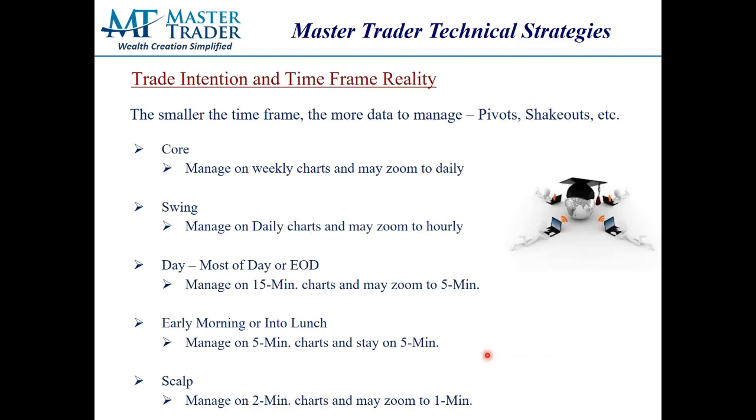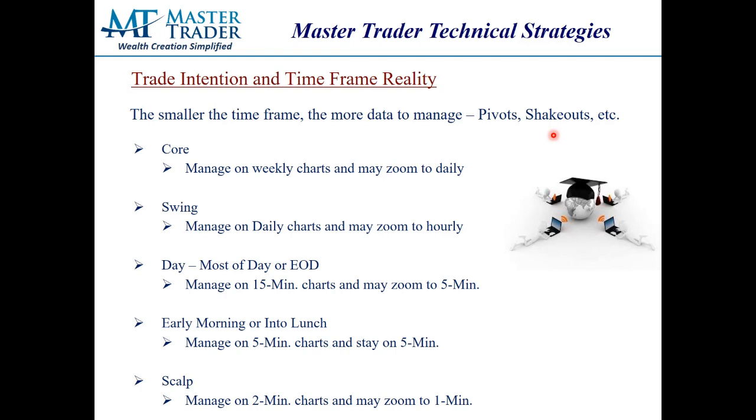So, trade intention and the time frame reality. The smaller the time frame, the more data, the more pivots, the more shakeouts, etc. So as explained, you can't go down to those smaller time frames because those things, pivots, shakeouts, and such, are going to happen on those smaller time frames, but they're not meaningful.